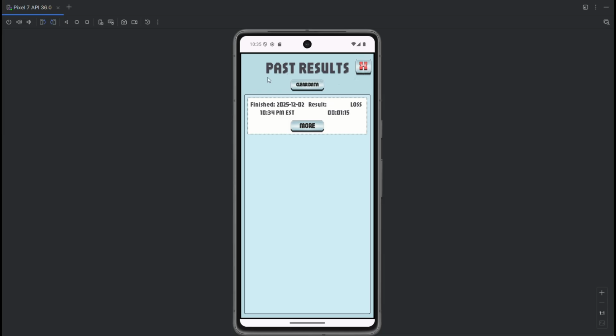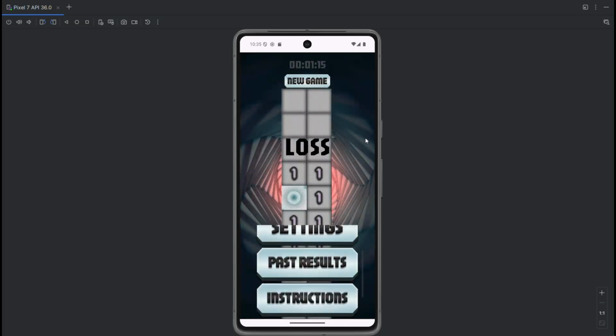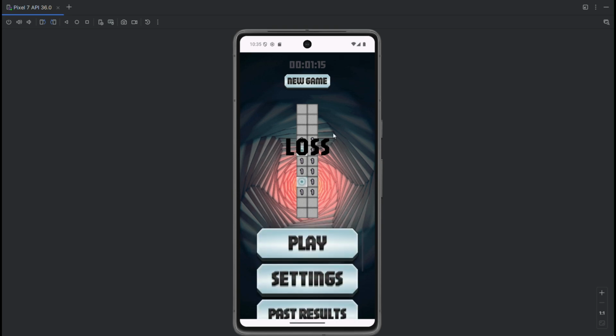Soon I want to make it so I can filter the results by date, and then also get information like the average win and loss rate, for example. And then maybe have an option in the settings to hide the grid when you're not actively playing.